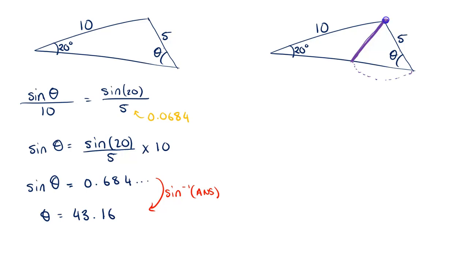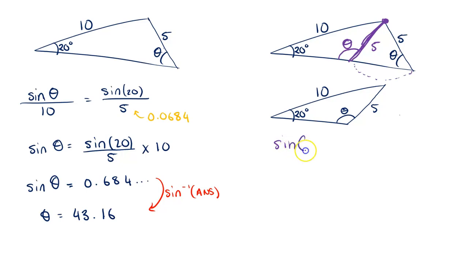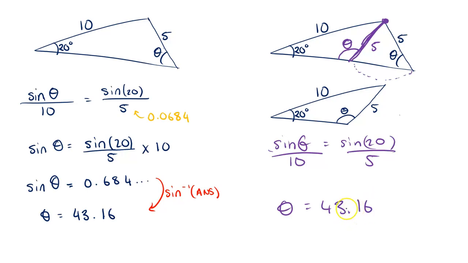And so you can see that this new triangle has the same side, 10, also this angle, exactly the same, 20, and this side is still 5, but actually theta is now like this. And you can see here that this theta is acute, so it's less than 90 degrees. This one is obtuse, so more than 90 degrees. So if you have a triangle that looks like this, then you're going to use the sine rule exactly the same way. So you need to build up your fractions the same. You're going to have sine of theta over 10 is equal to sine of 20 over 5. You start off with the same problem, and then when you get to your answer, you will still get theta as being 43.16, which obviously for this triangle is not correct.